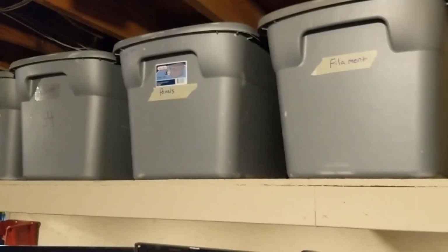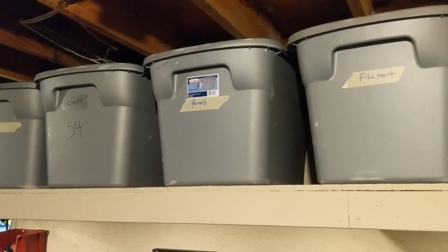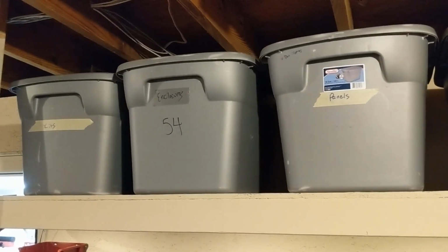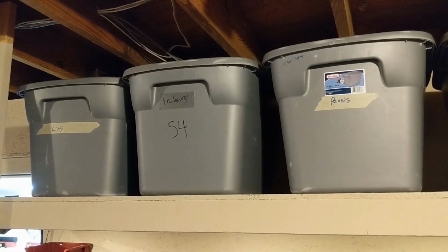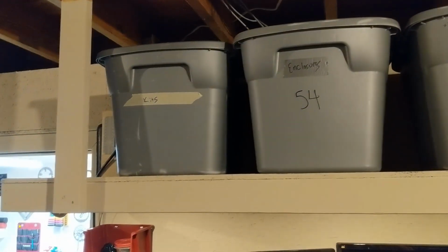Coming down the line here, I have some filament. I don't do a lot of 3D printing. I don't do a ton of 3D printing. I'm not super in love with the printer, but it works. I have some old panels, like things off of boats and car dashboards and stuff up there that I may repurpose. Some enclosures that you've seen in the Raid My Lab enclosure video, and then kits.